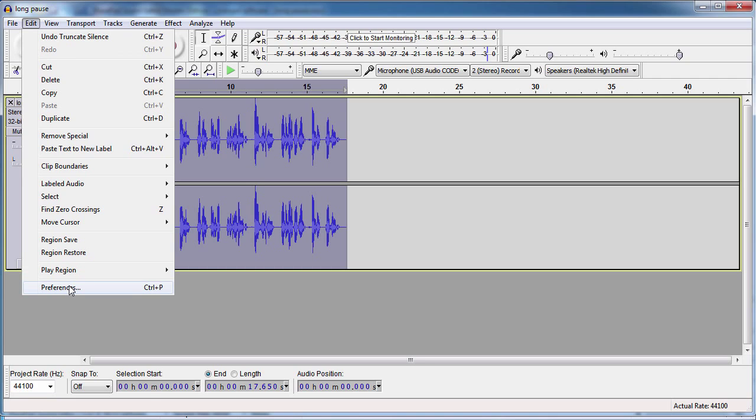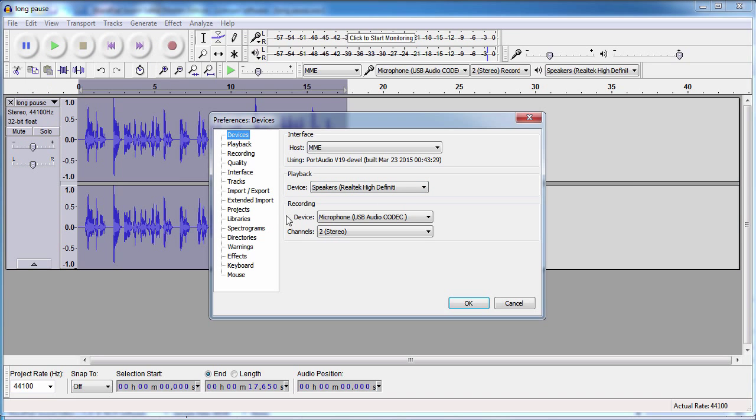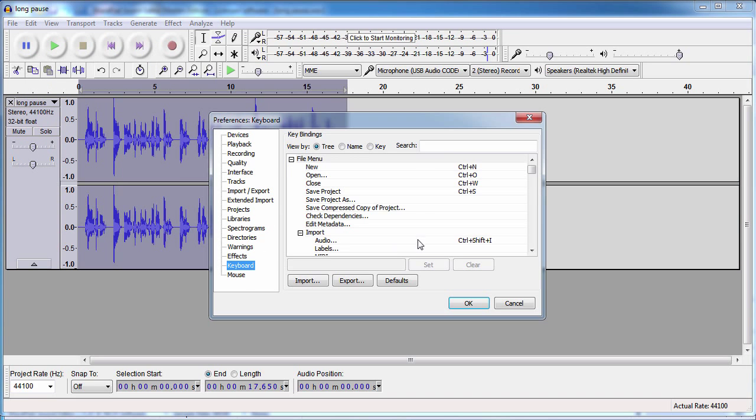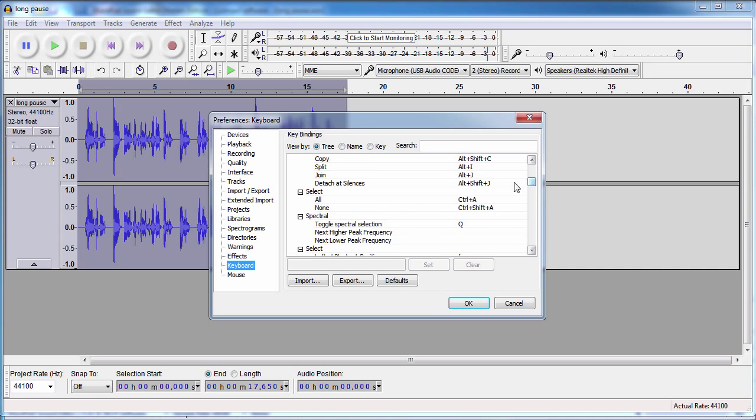And we're going to come down to Preferences, Keyboard. And then you can see they have stuff that's already set up, and you can switch them around to what you want them to be, or you could write them down on a piece of paper until you learn them and stick with what they already have set up. It's up to you, but that saves time.